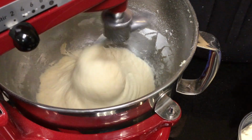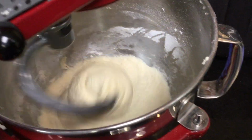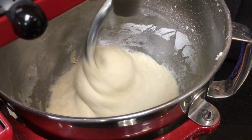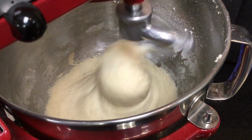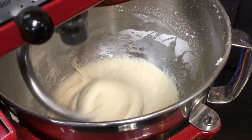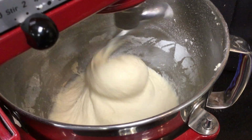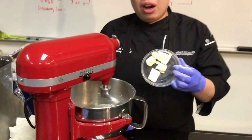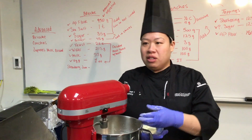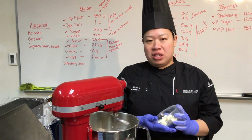So this is our dough now that it has mixed for a few minutes. We noticed that it was actually much too wet, and therefore increased the amount of AP flour to 450 grams. I will adjust that in the recipe, and I will also detail that in the lecture notes. So what we're doing now is we're adding our softened butter. If we add the butter cold, it's also okay, but it will just take longer to incorporate. That's why you want it soft.